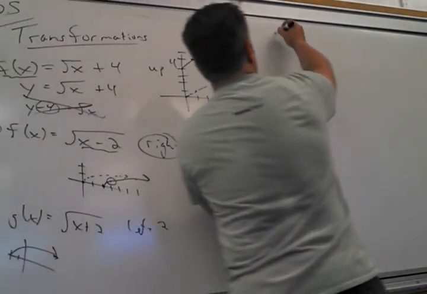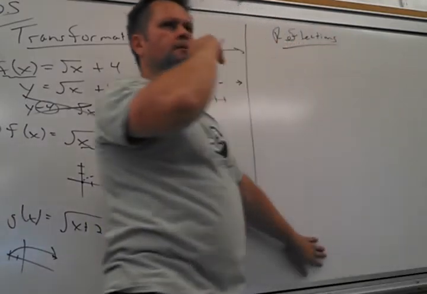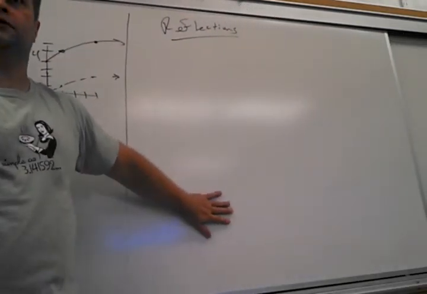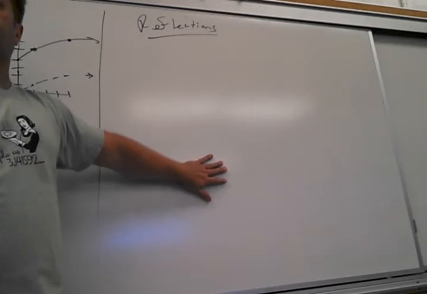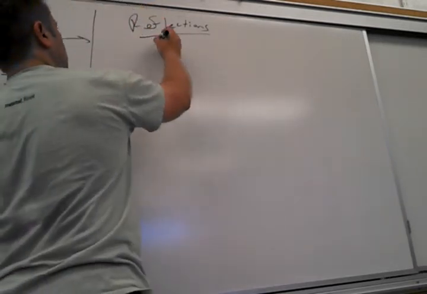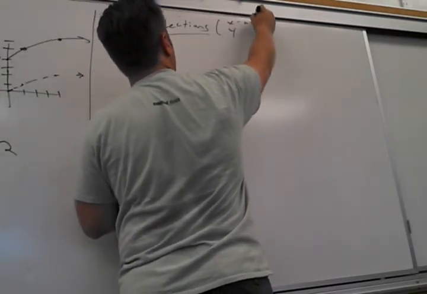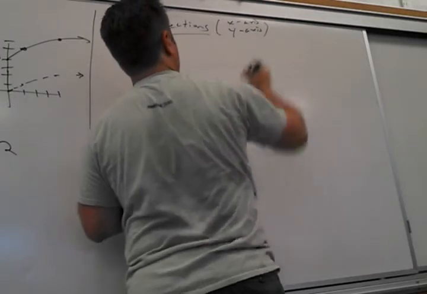So one thing before I let you out of here, reflections. Inverse. Not inverses. Negative. But inverse is a type of reflection, but not inverses yet. Negative. Yeah, some kind of negative stuff introduced to this. This is reflections across the x and y axis. You see it like that.